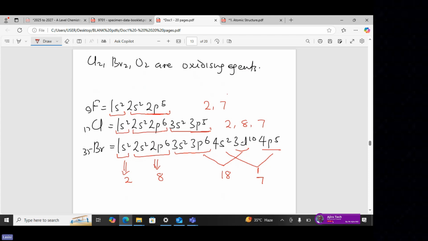Why do you think 4s appears before 3d? Because 4s is at lower energy. Therefore, electrons occupy 4s before 3d. We have said electrons normally occupy orbitals of lower energy before those of higher energy. 4s is at lower energy, so electrons occupy 4s before 3d. Do you get the point now?